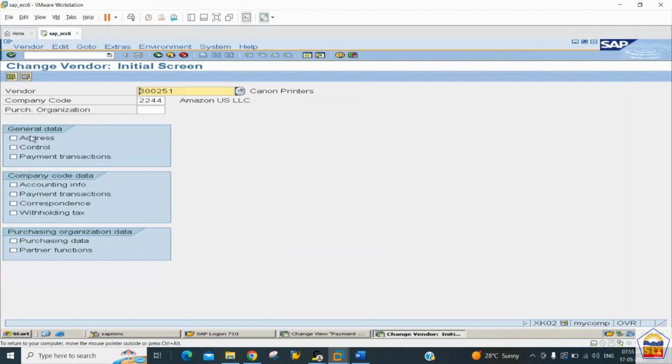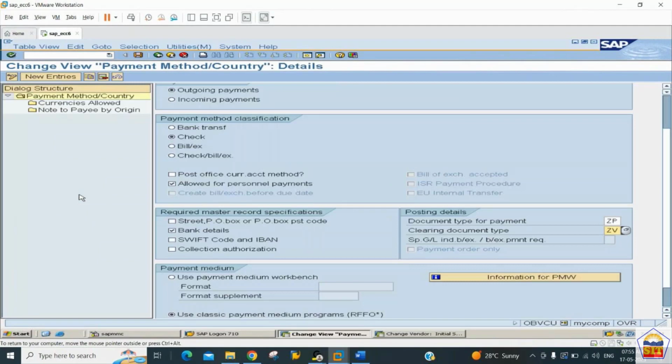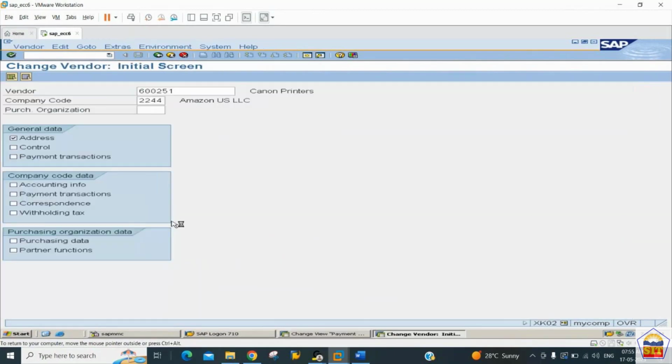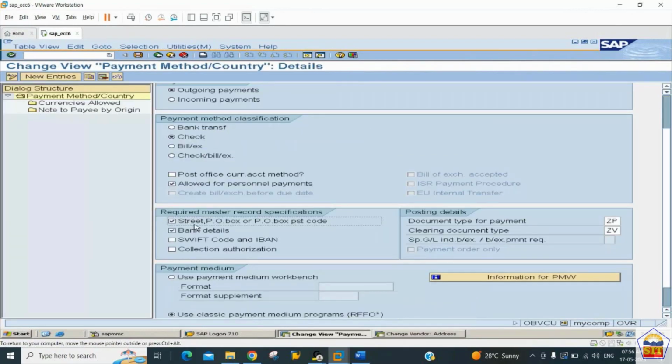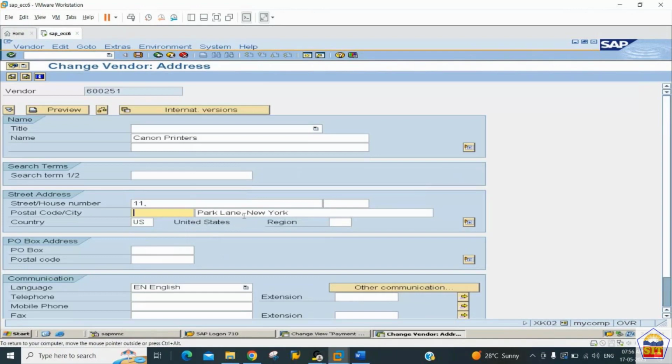So if you just go to the address button, okay, press enter button. You see here the fields available. It is saying that if street, PO box, postal code, if you select this as mandatory, and system has found that in the address tab, so these fields are blank. Okay, so your street, postal code, so these fields are blank, or this postal city ID. Okay, if this information is blank and here we have selected the checkbox, in that case, system will not make the payment through the APP. If this checkbox is deselected and here we have the blank information, then system will process the payment.